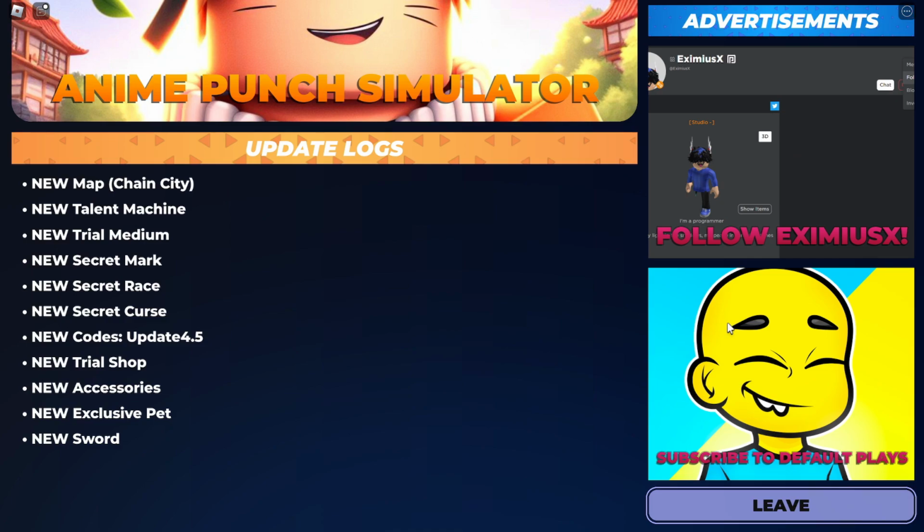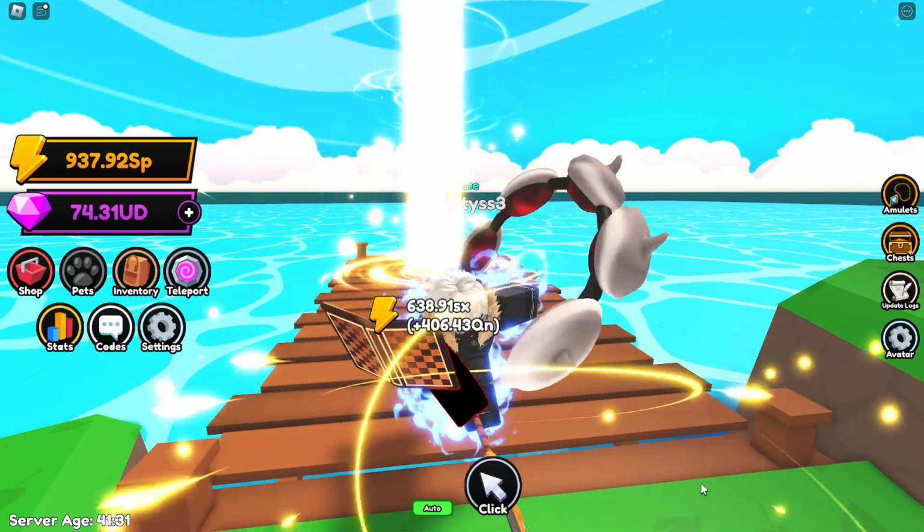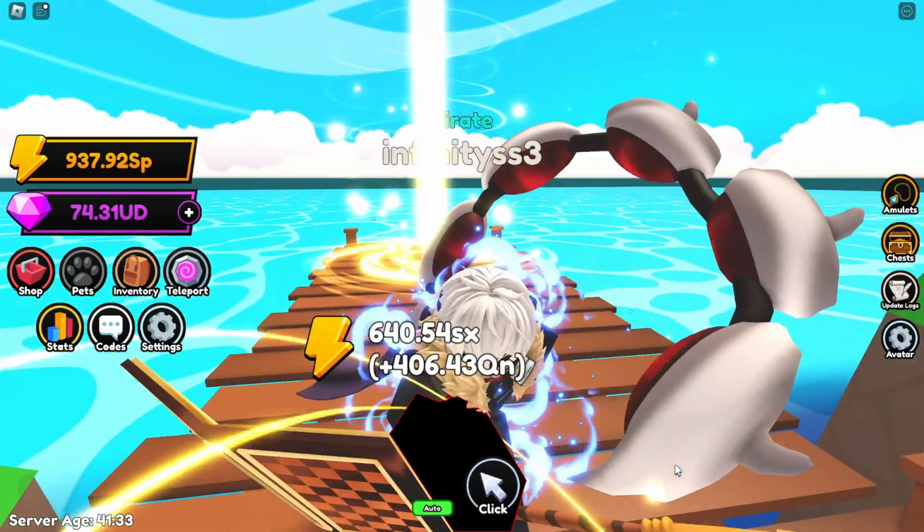Now coincidentally, in this update they did add a few things which are definitely going to be helping out a bunch in progressing. You know, the new secret mark, the secret race, and the secret curse. And yeah, well, about that, I gotta be honest, there is something that I kind of have to reveal to you guys.